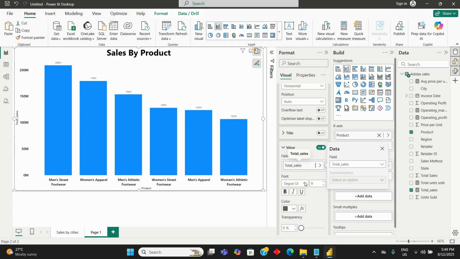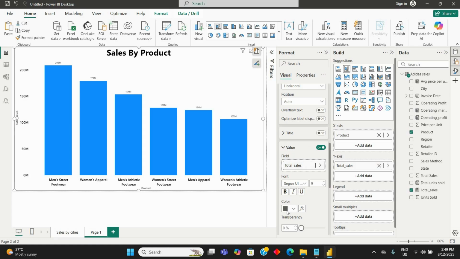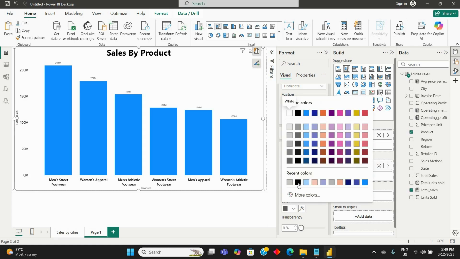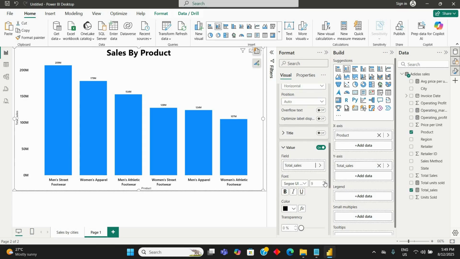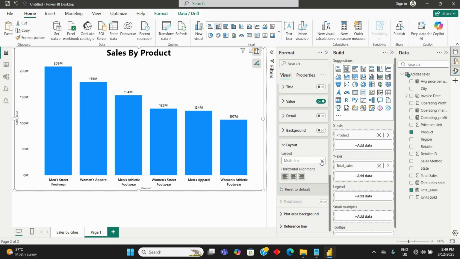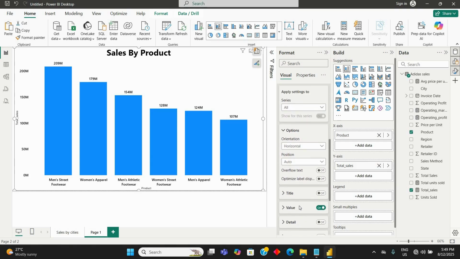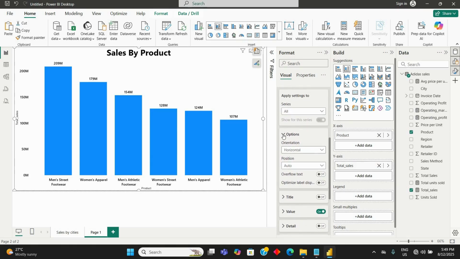Okay, and we can increase the size, change the color to be black, increase the font size. Okay, this is quite better. Okay, and let's see our layout. What do we have? Multi-line and center, so just leave everything as default. So not much to change here.